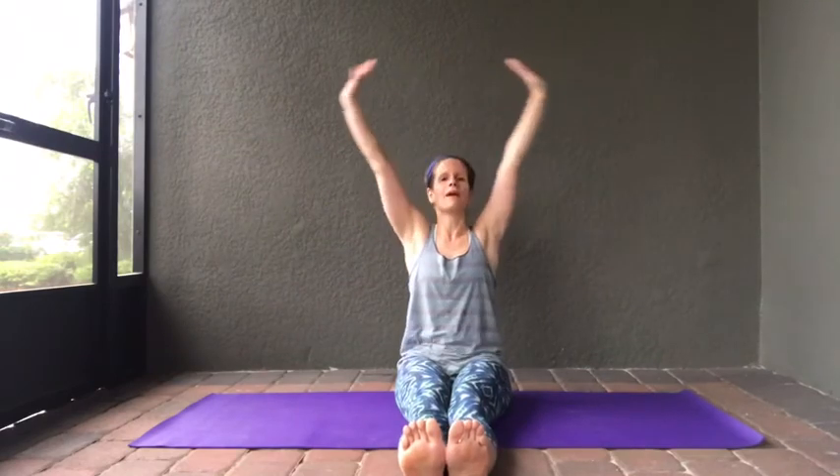Take a deep inhale and as you exhale, rotate forward once again. Roll off to the side, extend that right leg straight down, then extend your left leg straight down. Let's go into the forward bend once again — fingertips out to the side, deep inhale, sweep those arms all the way up, exhale, open your arms and swan dive down. This helps to lengthen those muscles behind your legs. Half Lord of the Fish gets a little deeper into that muscle extension, which is really good because you're able to get a little more benefit — you might find you can get even deeper into this forward bend than you normally would. On your next inhalation, come up into a seated pose, keeping your legs extended straight out in front of you.